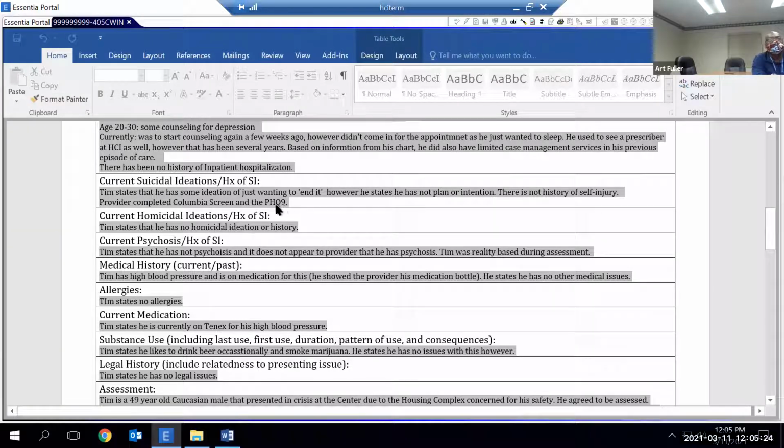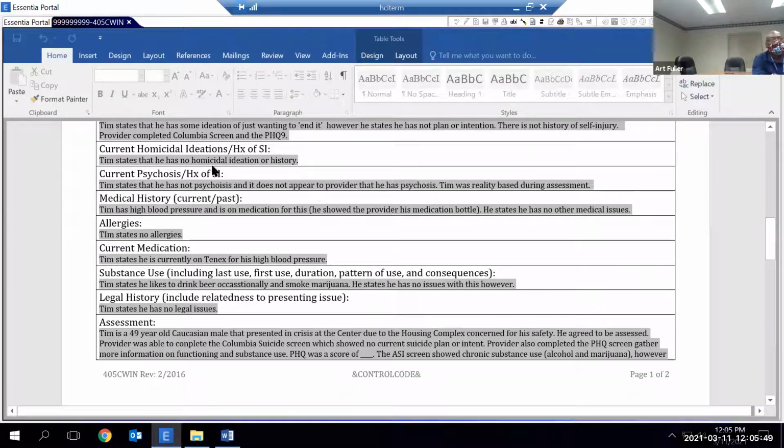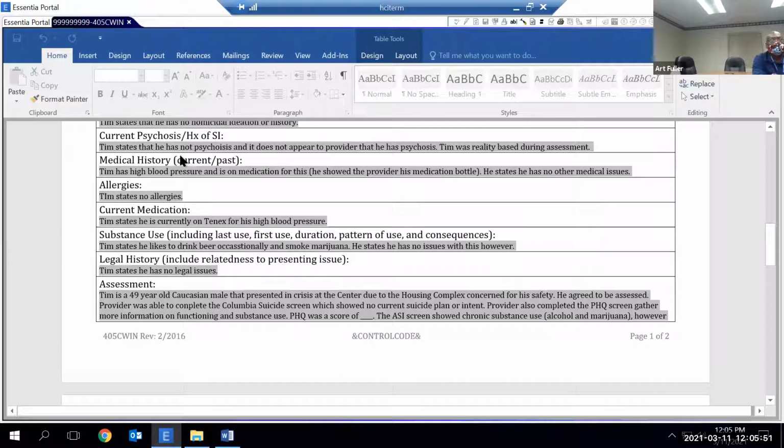And there's also a screener that we're going to walk through today called the PHQ-9. Some of you might be familiar with this. Some of you might not. It's a 9-question patient health questionnaire. I find it very useful to use, especially if you're just trying to get more information on how these symptoms are impacting the client's functioning. I use it for all my outpatient clients, and we can use it for the crisis assessments as well. There's no history with homicide ideation. There doesn't seem to be any psychosis.